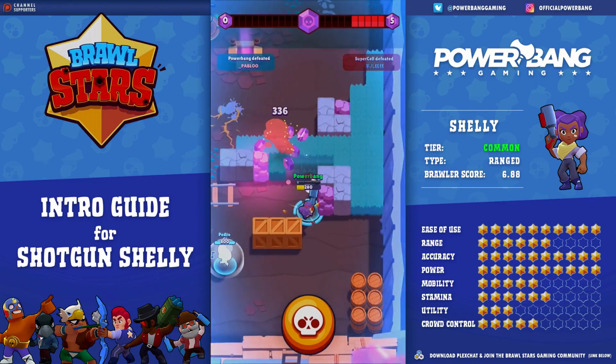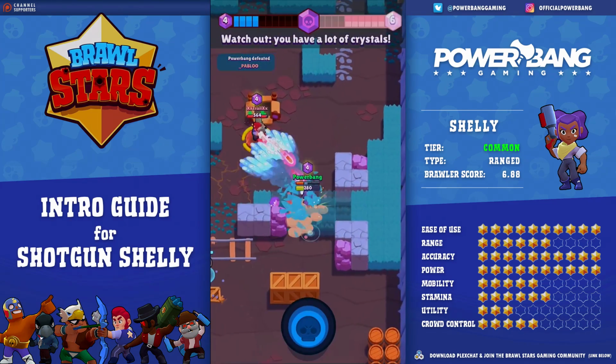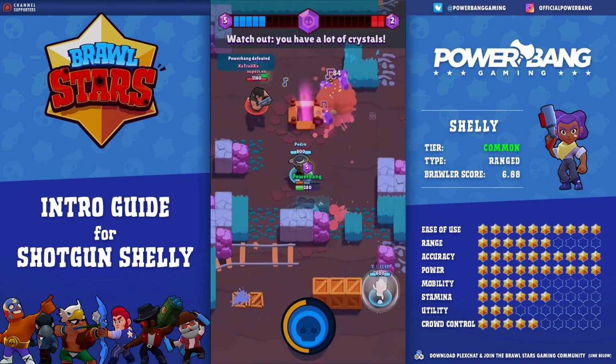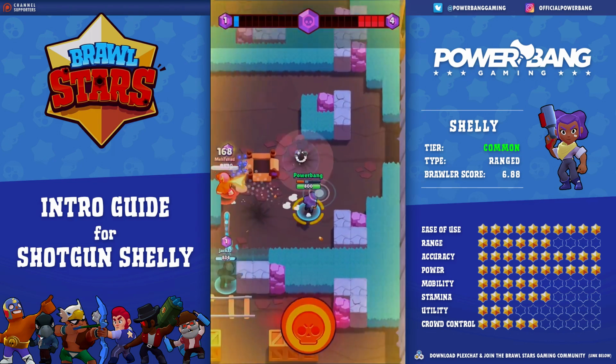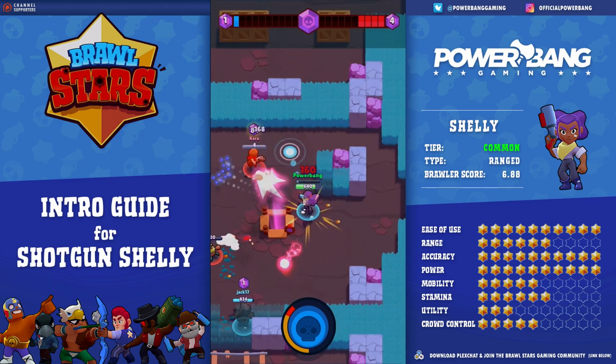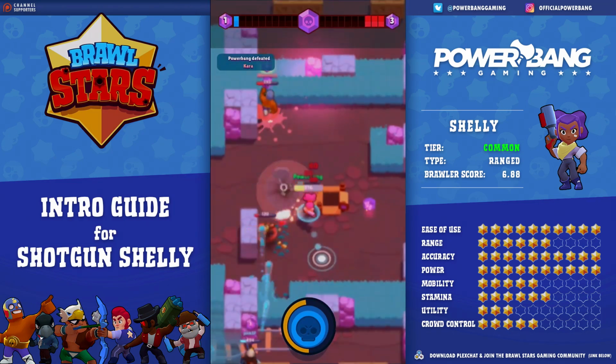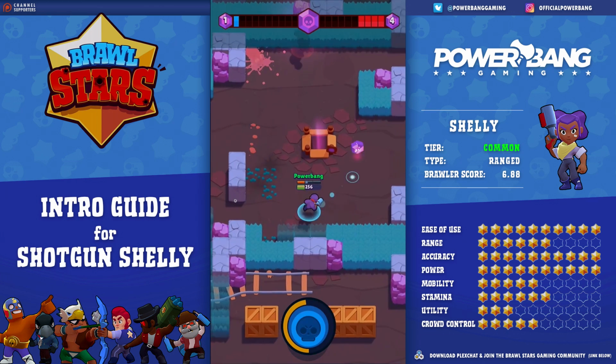Another great thing about Shelly is she's very easy to play at a high level. She's a low skill cap character, which makes it a great choice for your very first brawler, and Supercell seems to agree, as Shelly is the default brawler unlocked at the beginning of the game. Now, it's not all rosy when it comes to Shelly's performance. There are some weaknesses as well. We'll go over those now.